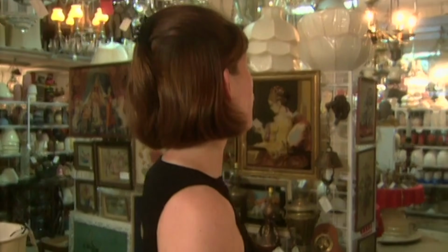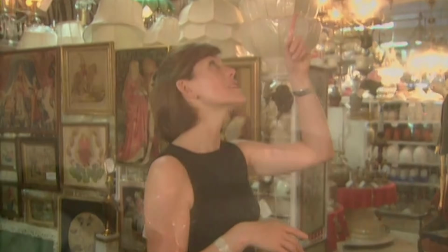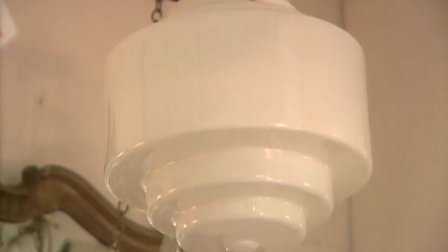Now, what if it's a boy? Well, I think if it's a boy, we could go with something like this one here. It's just a milk glass fixture, pretty simple, vintage fixture, and that'll also give a neat look to the room. It'll be far more streamlined, nothing fussy. I wouldn't want anybody being mad at me when he grows up for giving him too pretty a light fixture. But either way, whether it's a girl or a boy, I think these are two great options that could work for our nursery.